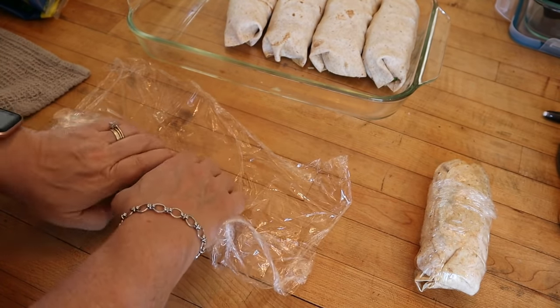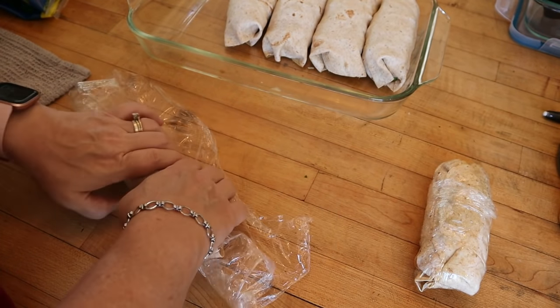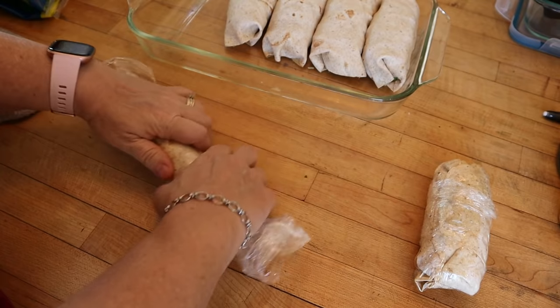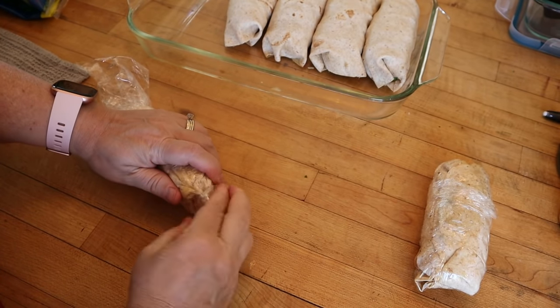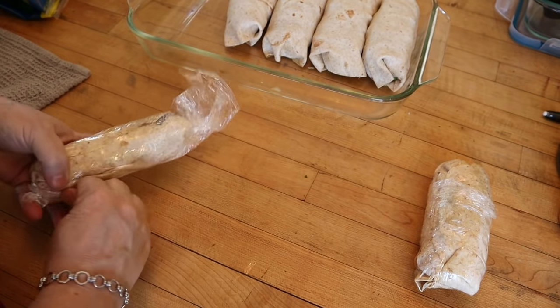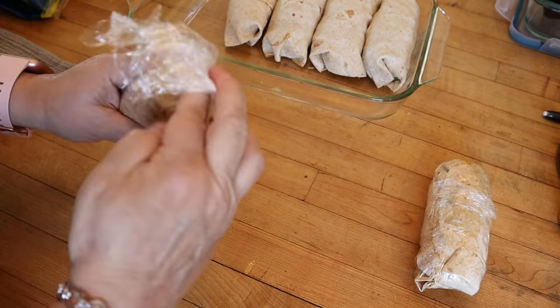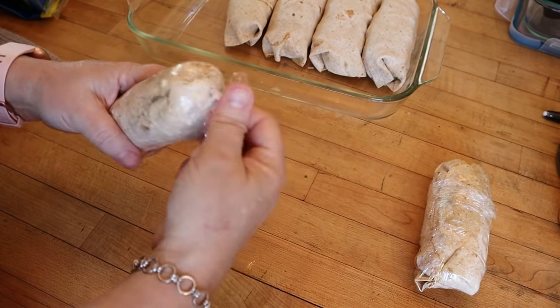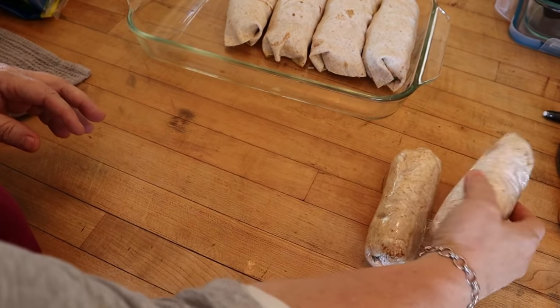So I'm gonna show you the other way that you can wrap these. You can wrap it that way, or roll it all the way up and then just twist the ends. When you twist the ends, it closes the ends pretty well. So whatever your preference is, I do them both ways.